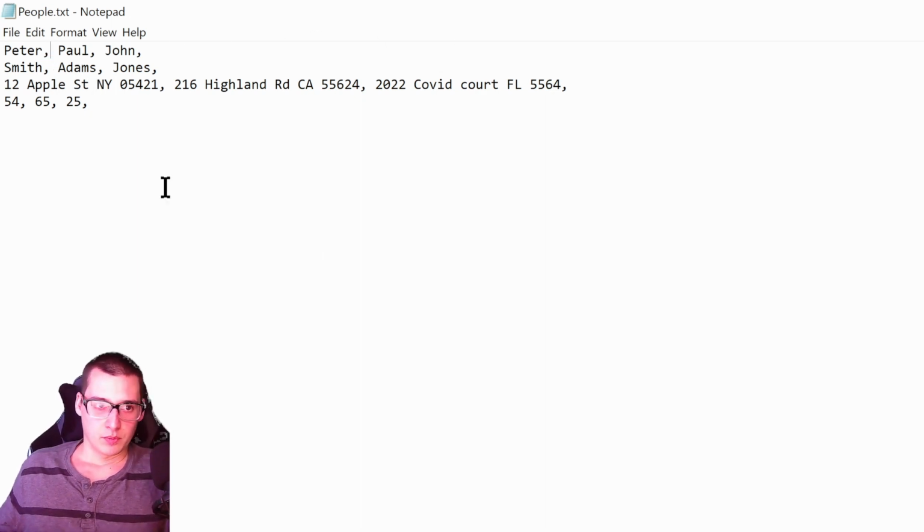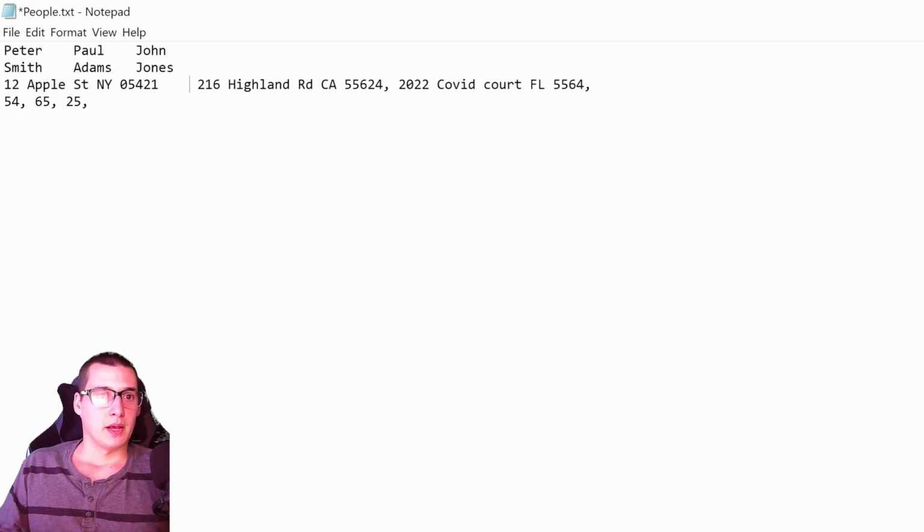Another thing I'll do real quick is, instead of using these commas, you can use tab. Let's say you have a file from your instructor, and instead of commas, everything is separated by tab. I will show you how to use tab as a delimiter.